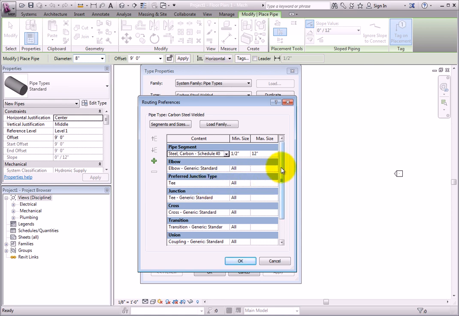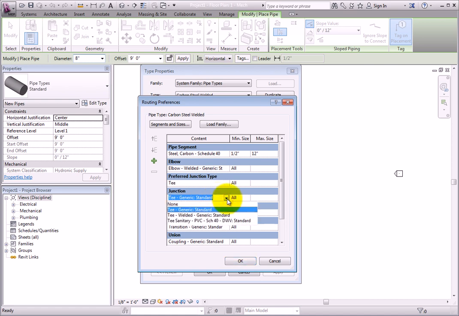Next, for the elbow, you can click in the field and expand the drop-down. All of the pipe elbows loaded into the project will appear. I will select the generic welded elbow. Under Preferred Junction Type, you can select either Tap or T. If you select T, you can then choose a fitting for the junction.